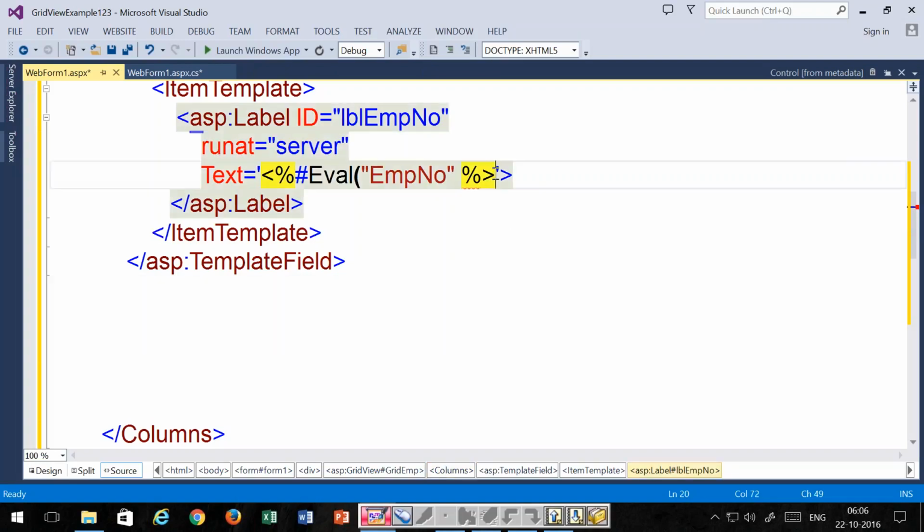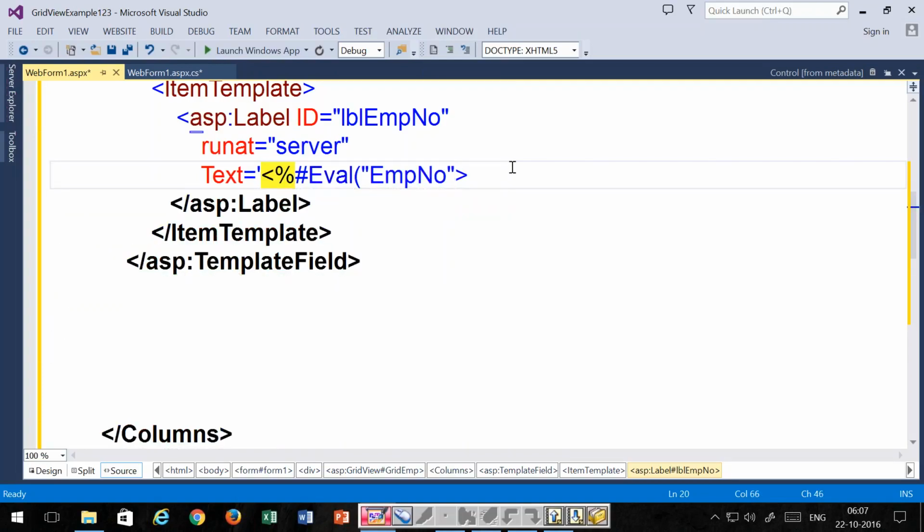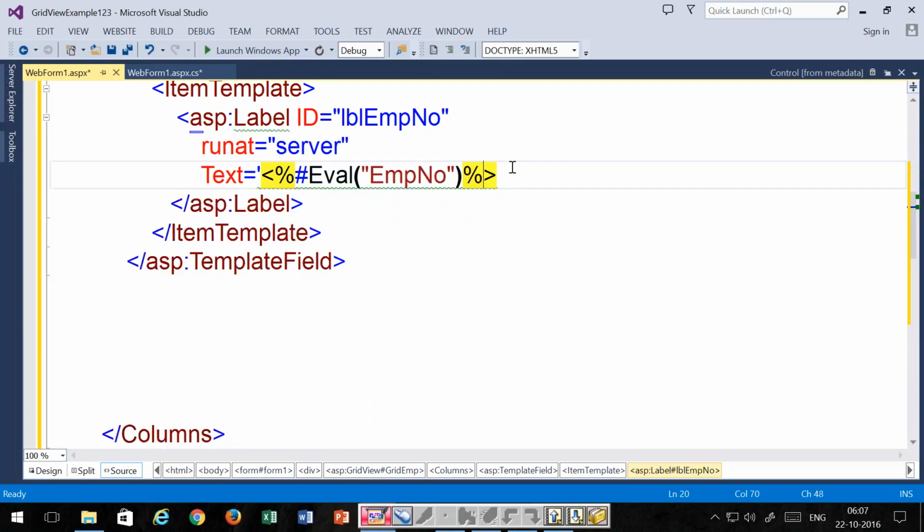Text equals... Oh, mistake. One minute. And close the label.